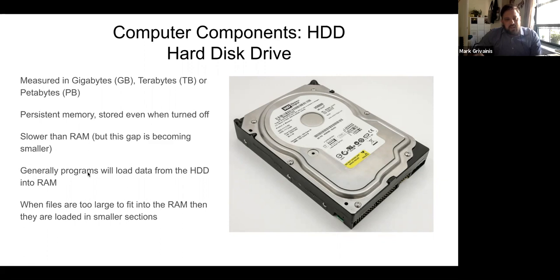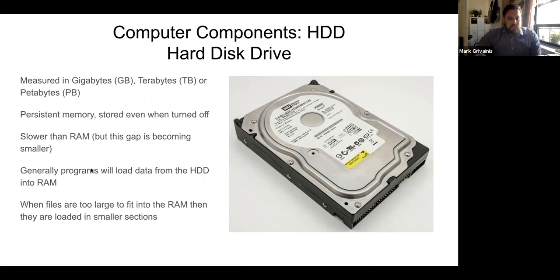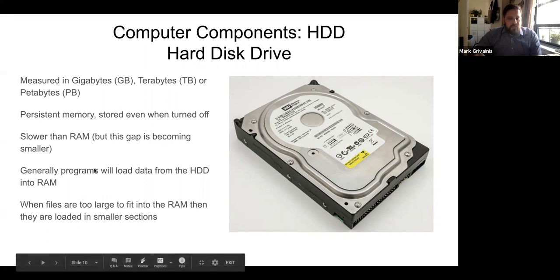Another thing that you're going to generally do with programming is you will load information from the hard drive into RAM. So that's a general workflow. A file will get opened from the hard drive. That process moves the information into your random access memory. When your files are too big to fit into your RAM, then what happens is it actually breaks up the file into small sections, and it loads the file sections at a time, and you process each section at a time. So we'll get to that in about the 6th lecture, how these sorts of operations work.